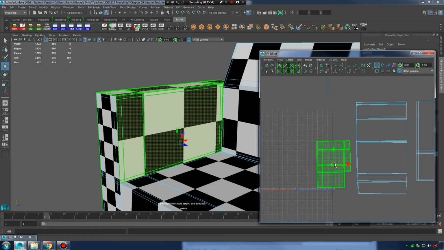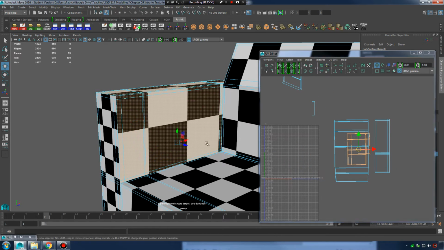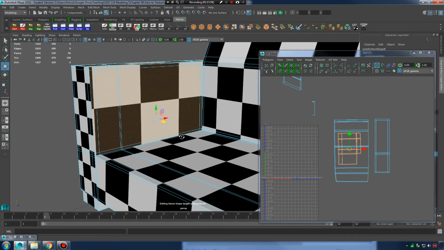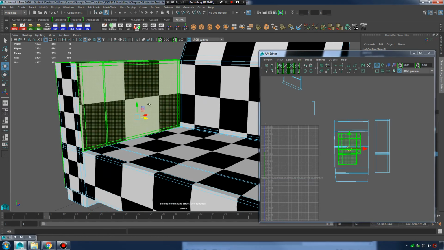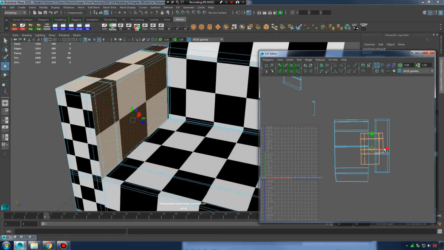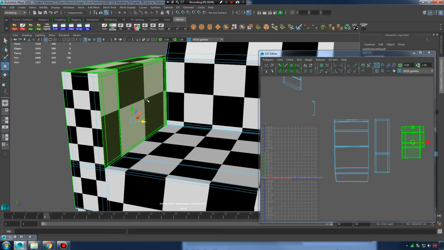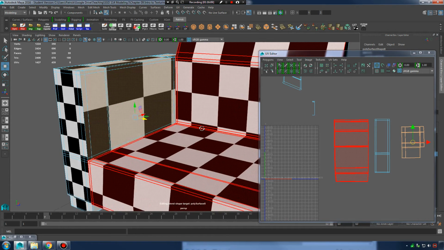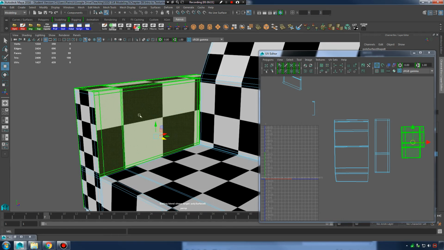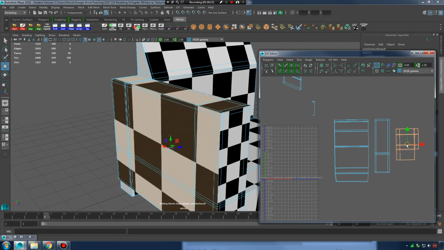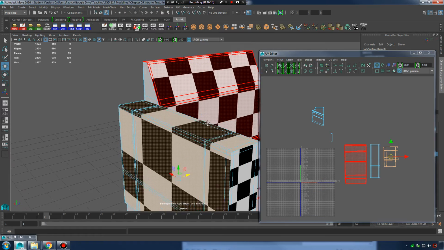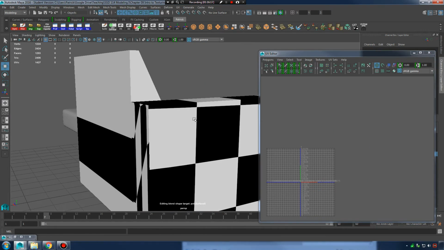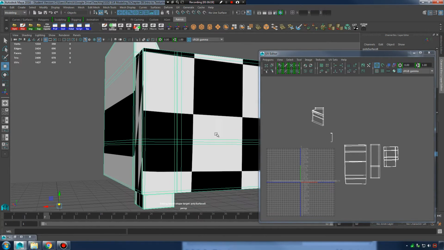So I'll come over here, and you'll notice that my squares are a little bit bigger on my armrest. You know, I'm getting a lot of different size squares on my couch here. I got small ones right here, medium sized ones right here, and really large ones on my armrest. We'll get into scaling those in a second, but I'm going to go ahead and finish UVing the rest of my couch before we have to worry about that.